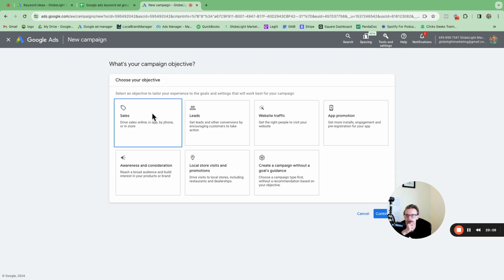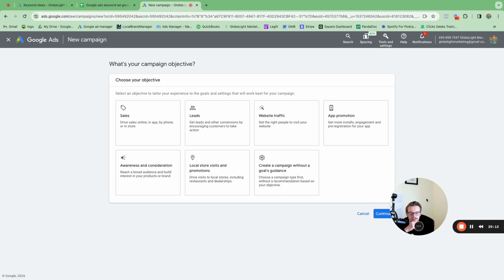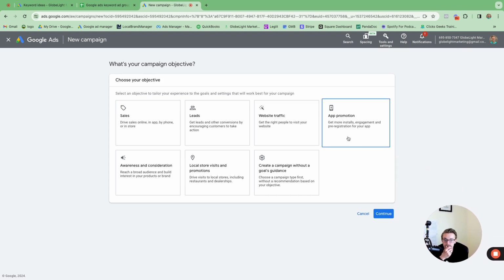Okay, your campaign objective. You're going to see multiple opinions about this on which one to select. Obviously, you're not promoting an app, so we're not going to select that one. Website traffic, I'm not a fan of it, because this is what you're telling Google: hey, I want this to happen with the campaign. It's the objective. So it's the campaign level, then the ad group level, then the ads and keyword level.